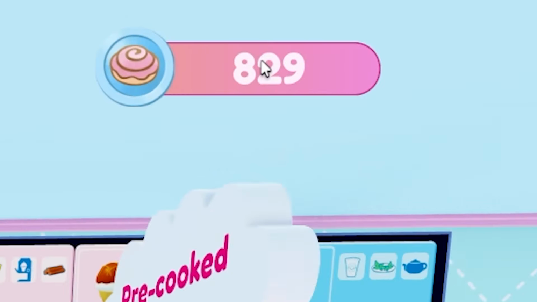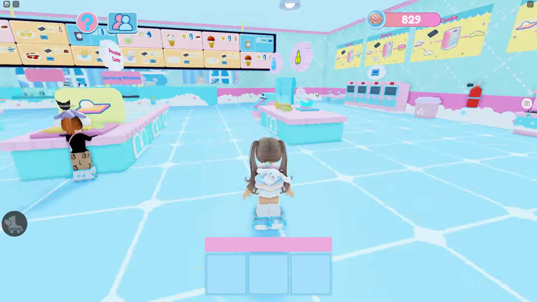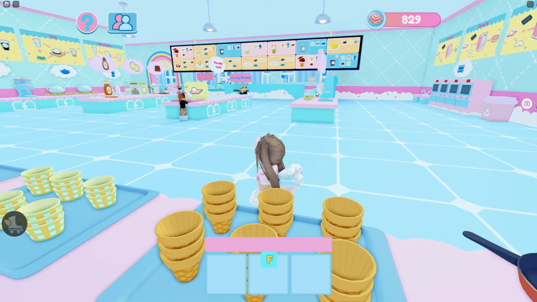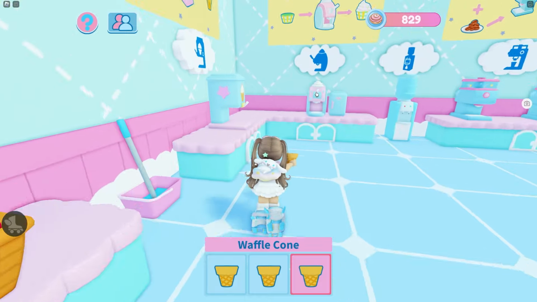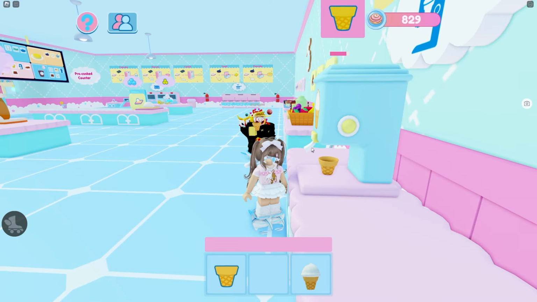I'm making a lot of cinnamon coins. I don't spend any of my cinnamon coins, so maybe I should probably spend them. I don't know. Okay, what should we do? Let's do the ice creams. There's three ice creams on there. Let's do it. Oh, they're gonna do one. I'll leave one for them, so I'll grab this one and let them use it.